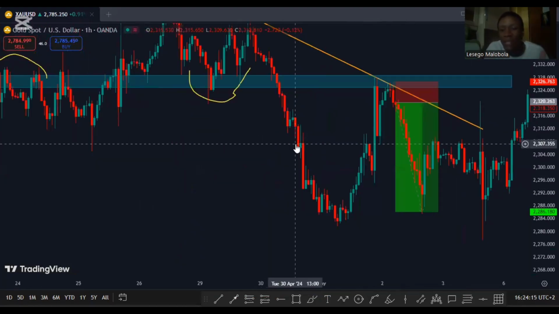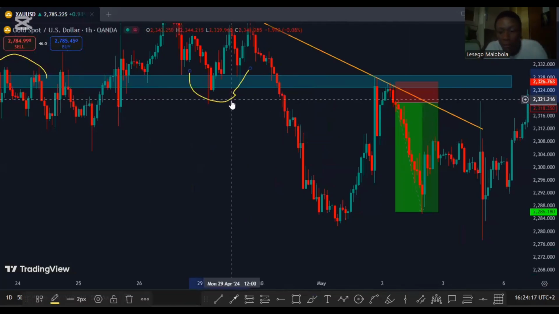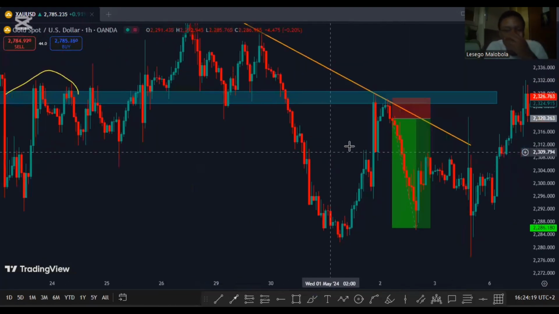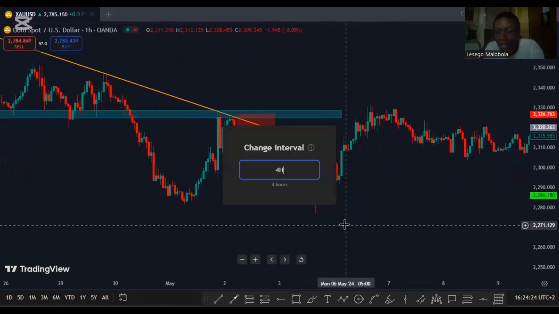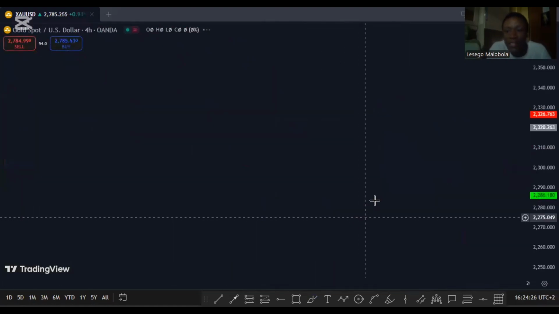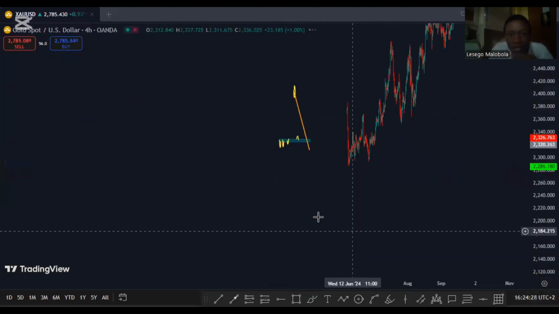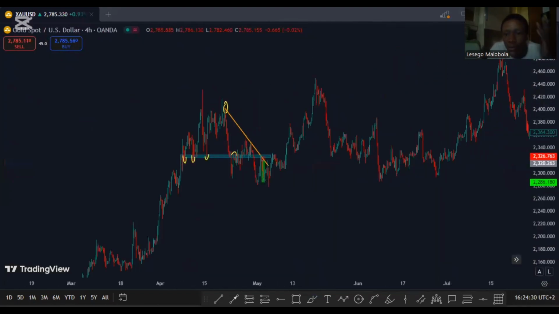So this is what I've been backtesting all along. Then you find other people saying, where is the strategy? What am I backtesting? You don't watch the first and the second episode, then you jump in here asking where the strategy is. Here's the strategy. I'm showing it to you. I'm backtesting it for you.